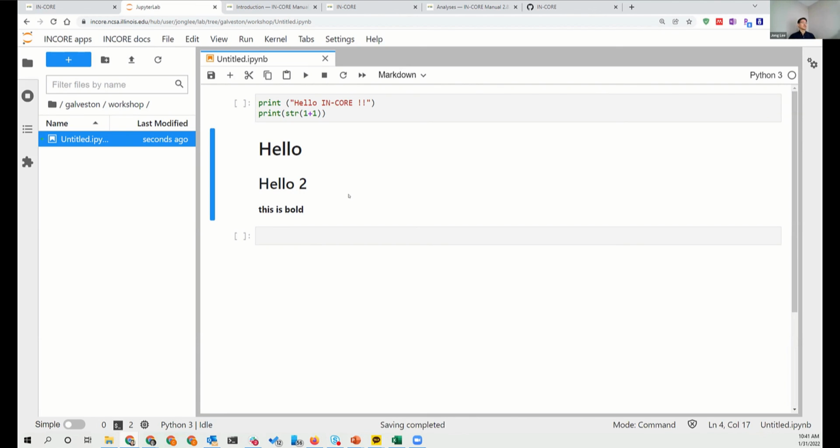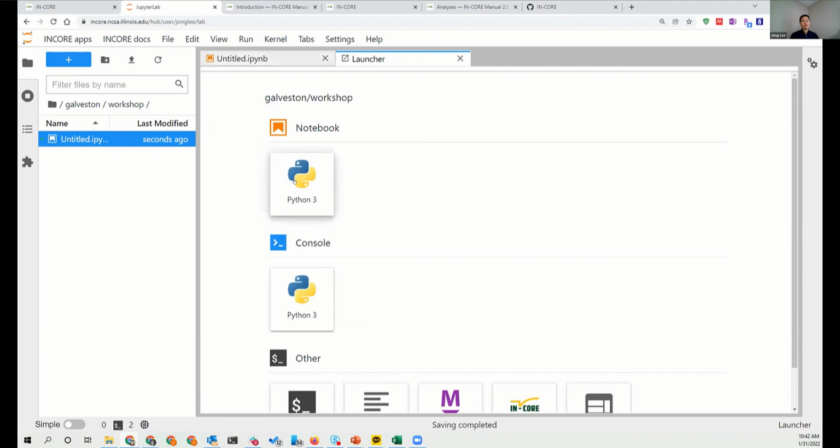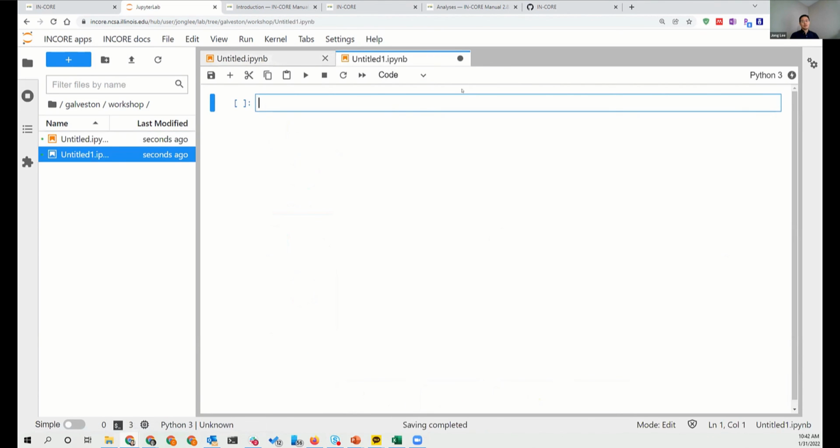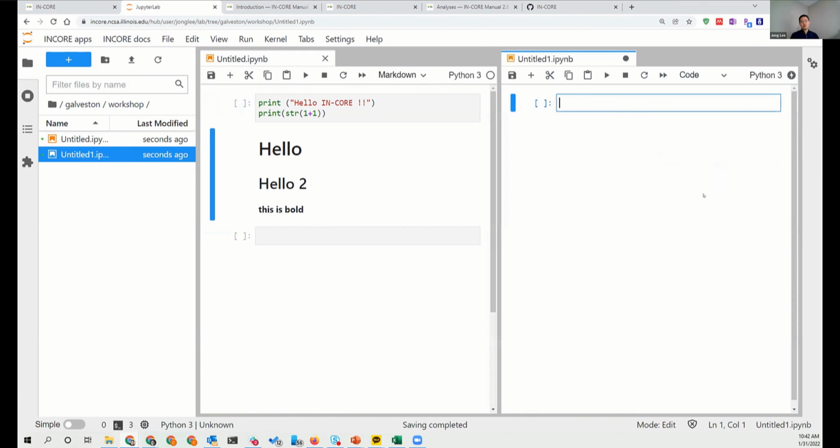So this is just a very quick way to do it. One thing people do is, if you create another notebook, you can move it to the side window here, so you can have them side by side. The good thing about Jupyter Lab is you can have multiple windows open. You can handle information like that and compare things much more easily than before.